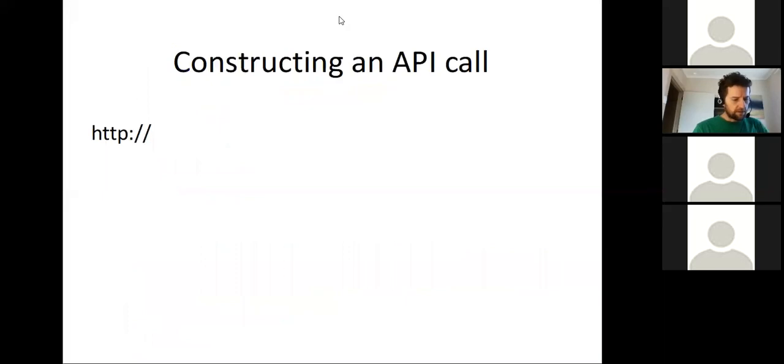And jumping through to constructing a call. The first part of a URL, I think generally these days most people just ignore it. It kind of comes for free, or you probably don't even have to type that. So we'll ignore that. This is the base URL. It's just digitalnz.org, but you put an "api." on the front.